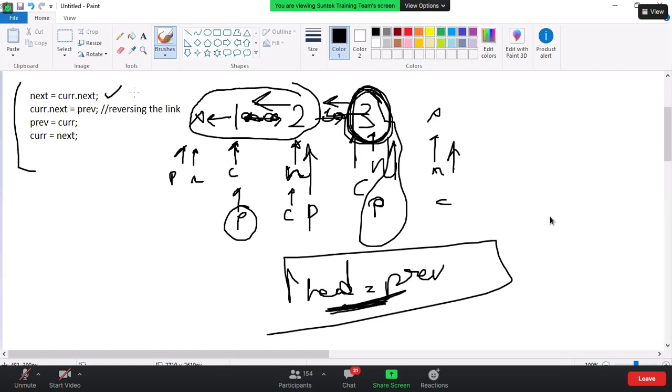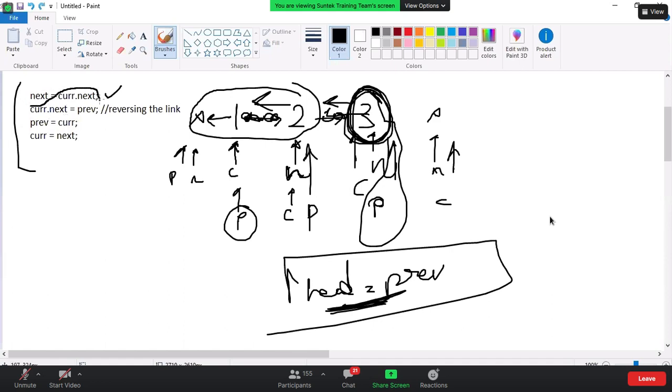It's a standard algorithm and it's a four-step algorithm. Just try to understand it. Don't remember or mug it up. First, we are storing the next pointer. Once we are storing the next pointer, we are updating the previous. That means we are updating the current dot next. That means this is the part where reversing is happening. Then we are incrementing the pointers.